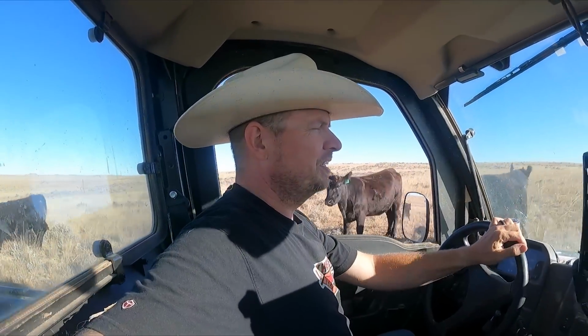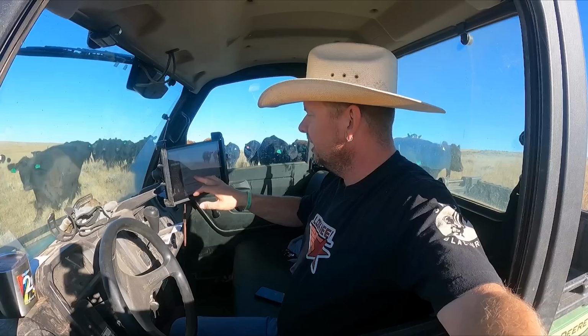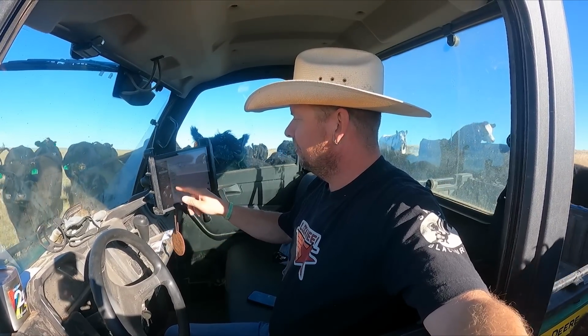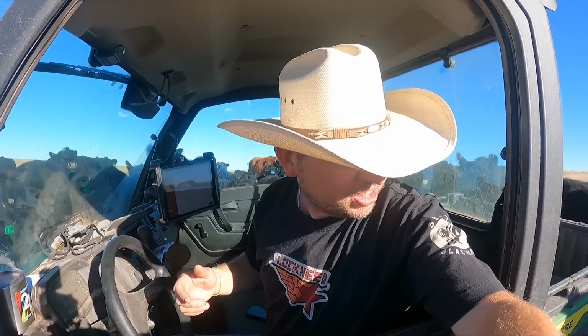The reason that she's only had one calf and she's 3 years old is that she was so small when it came time to breed that first year. We decided not to breed her. So it's being able to access that history and know what's going on with her. And the way that I can tell that she was small is she was 75 pounds when she was born. A year later, she was only 700 pounds. We usually like the heifers to be a little bit bigger than that, so we did not breed her. Then the following year, when we weighed her again, she was 914 pounds. So then she was big enough to breed. So that's how I know what's going on.